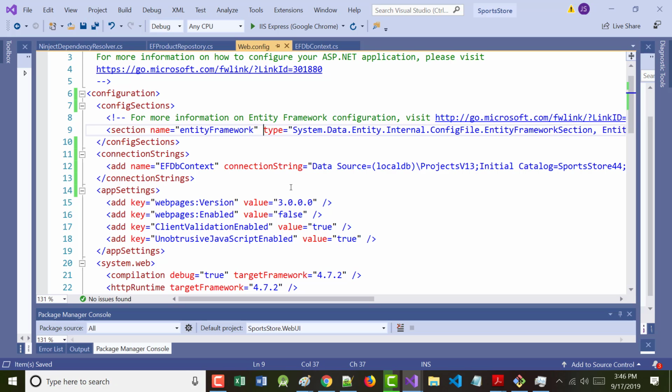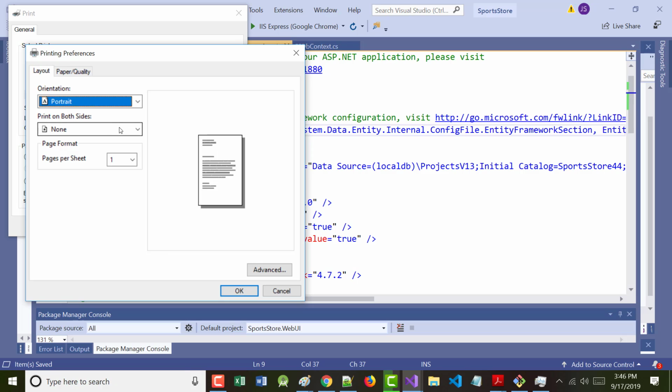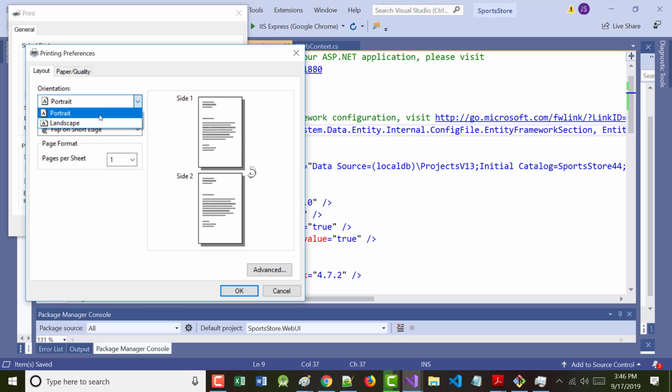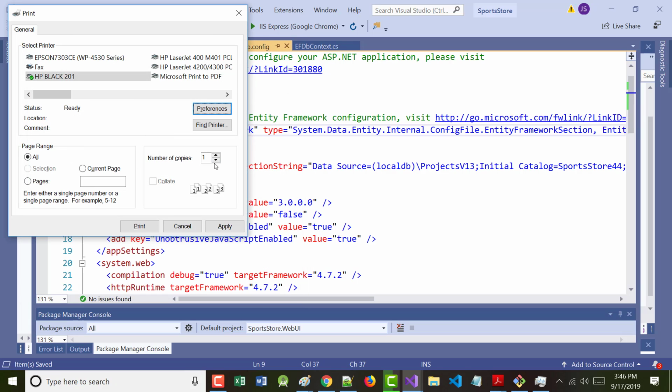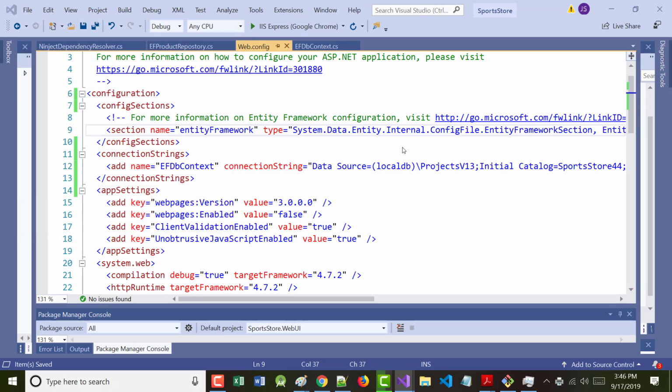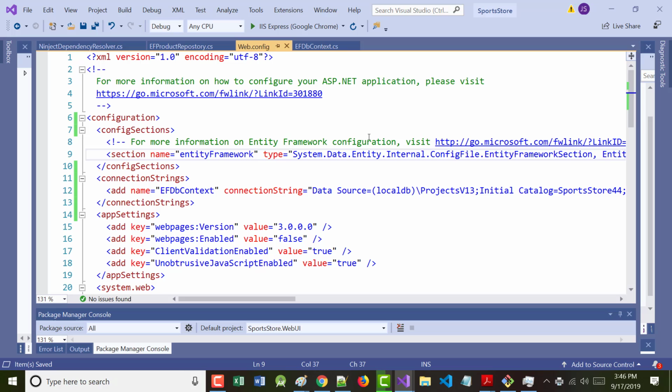Print out a whole bunch of them as needed. Good thing is it's not a long file. It'll print on one page front and back.